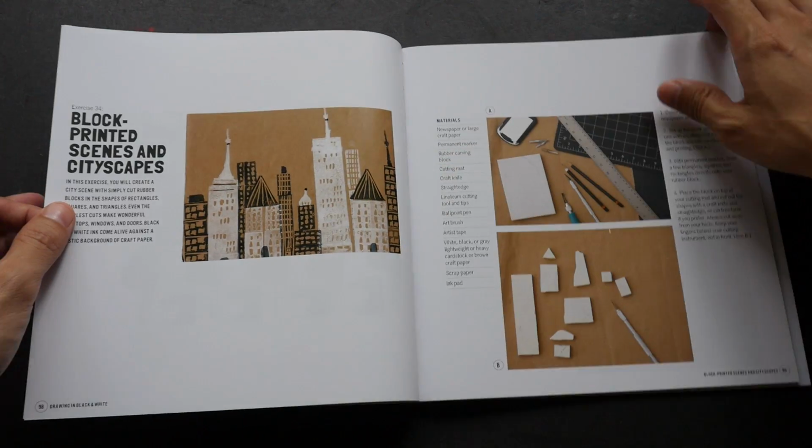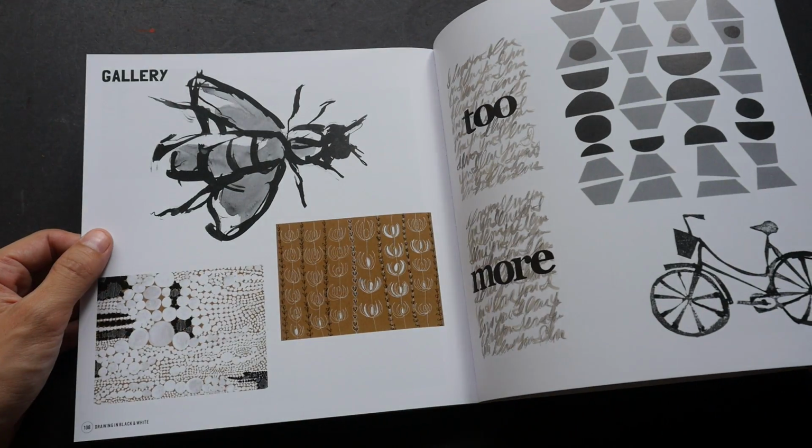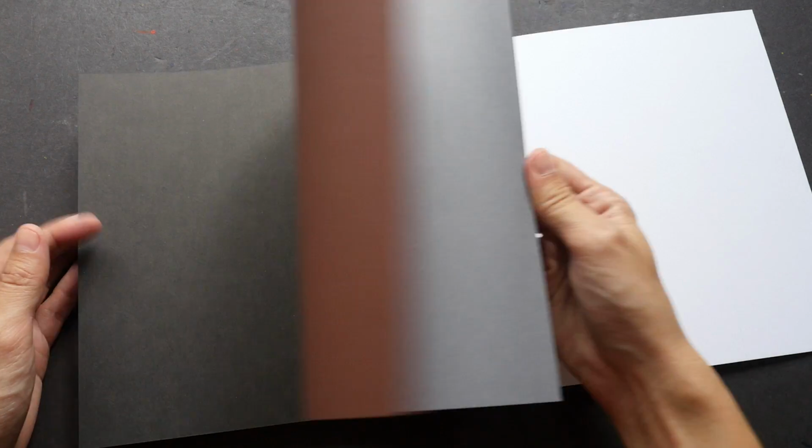All right, let me just quickly flip through to the back. These are the gallery pages with examples. And that's all. You can practice on the blank pages at the back. These are all colored pages. If you need white paper, then you need to get them on your own.